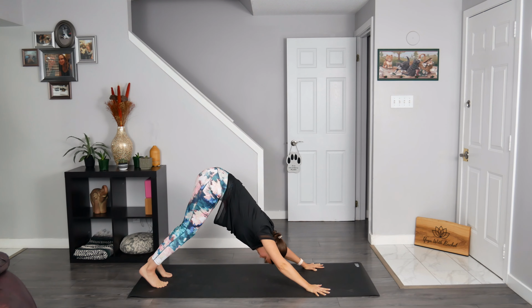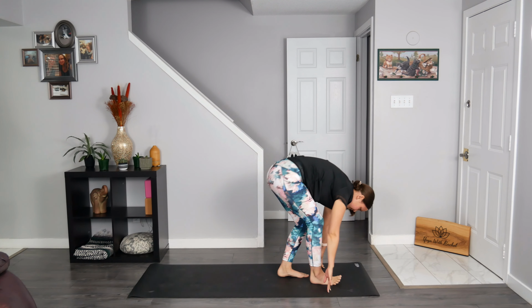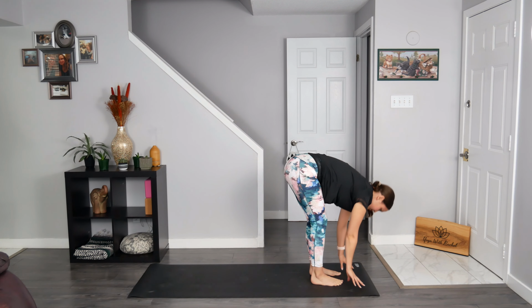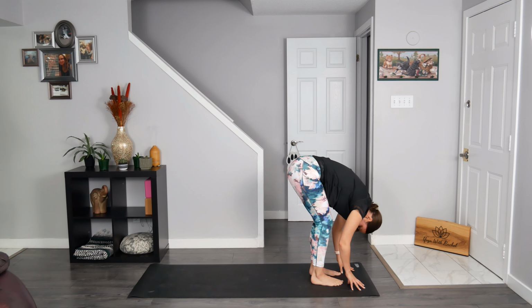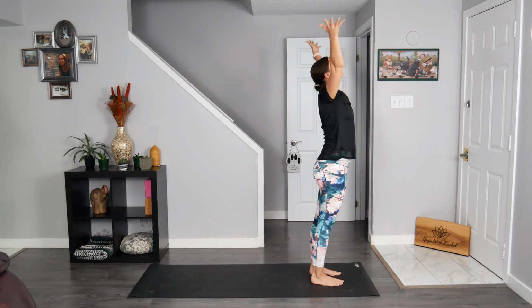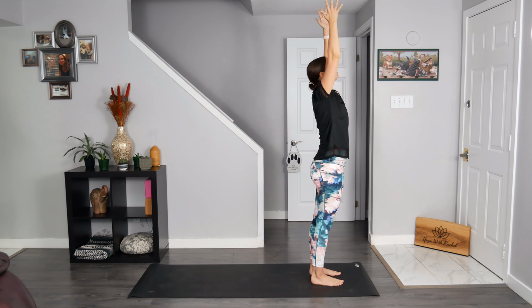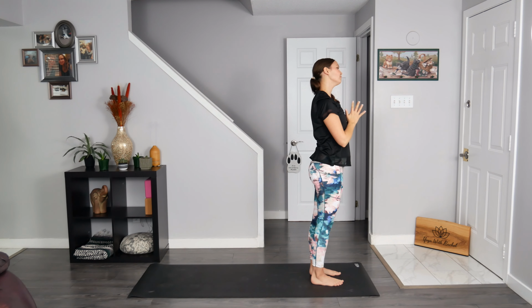Take a slow walk to the top edge of your mat, where we will meet in a forward fold. Breathe in. Breathe out. Breathe in to sweep your hands high into the sky, standing tall. And then breathe out to draw your hands to your heart. Bow your head and close your eyes.